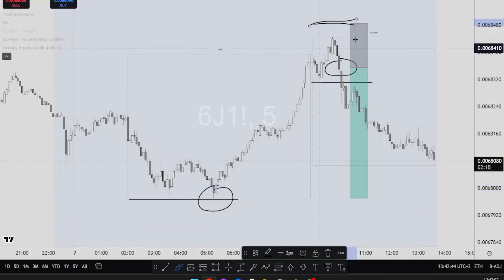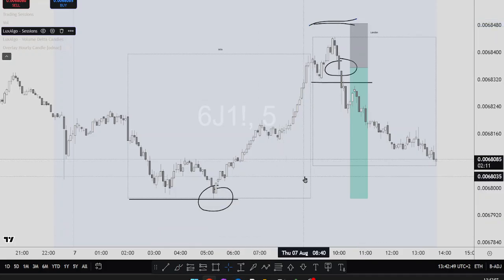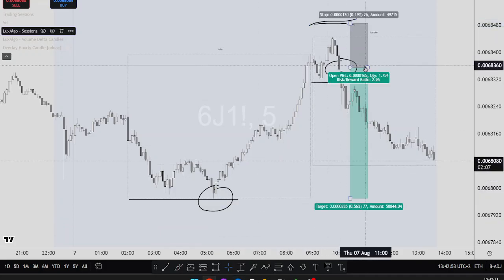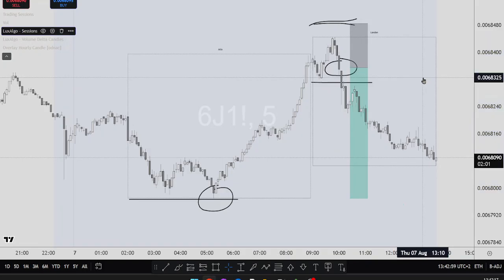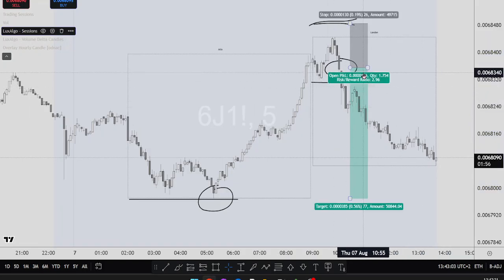Stop would be above here. And yesterday I decided that I'm going to use model A only because of better R. And model A entry would be here, because at this place on the chart I saw a gap, and I didn't get filled, but hey, that's what happens if you use model A.